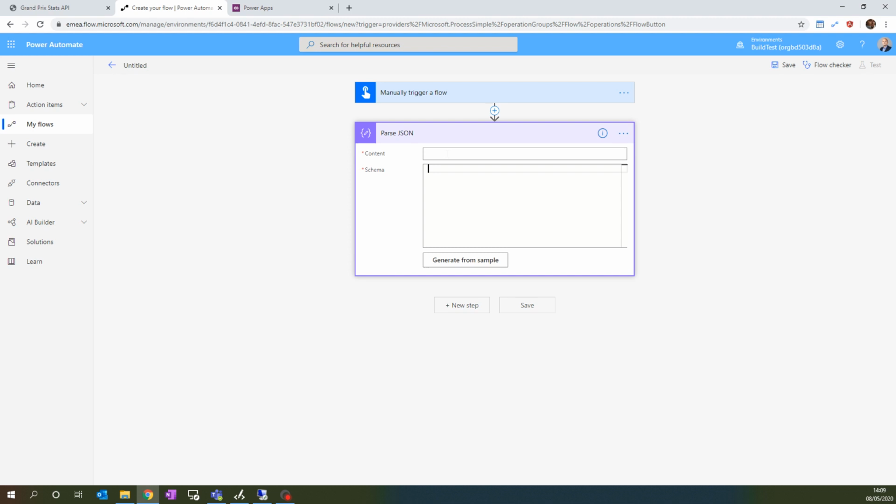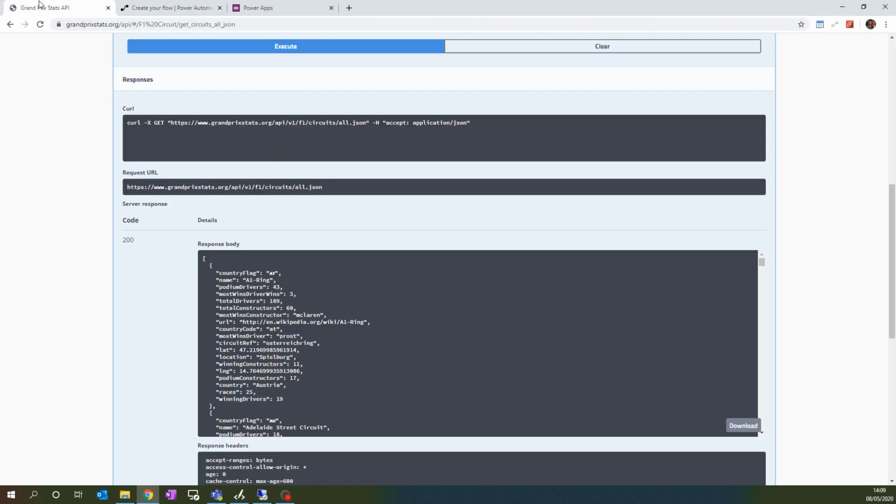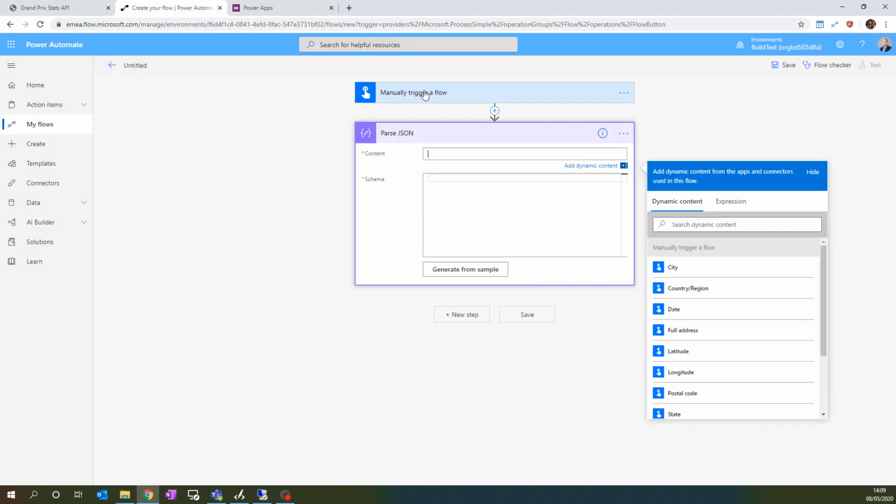and here I have to provide my content and the schema of the content, so the Swagger definition. So here in the content I'm going to hard-code the data sort of for this demo from the API here. But in reality, and I will show this in a future blog, that will be content coming from a live web service endpoint with a Swagger JSON definition. So what I'll do, I will take one example here, one example racetrack, Formula 1 racetrack, and I will use it as my sample to generate my schema.